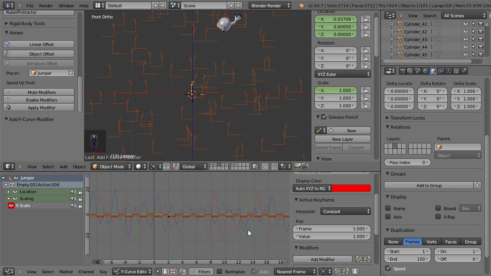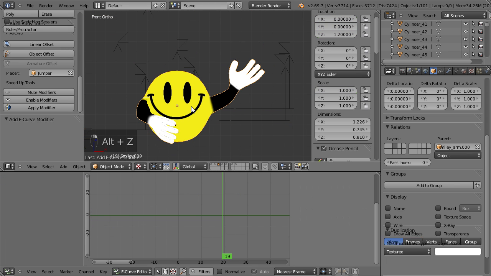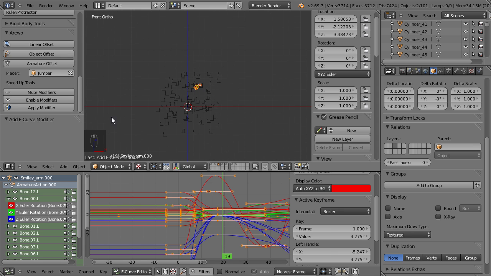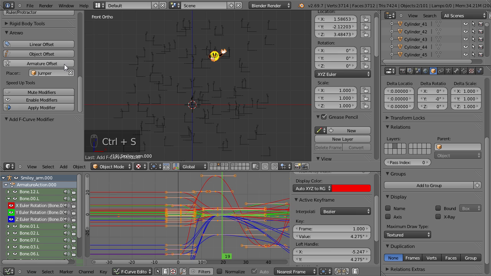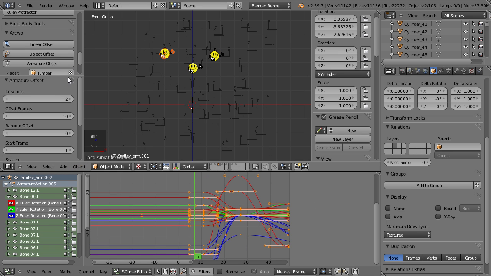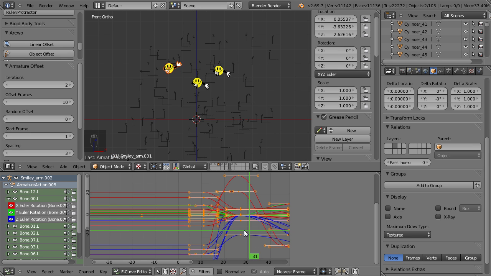Now this is colorful, pretty. Okay, nice. Now I'll go back to textured, and I'll select my empty, my smiley, and also its armature. The jumper is selected, we're ready to do it. Press Ctrl S. Armature offset. And the armature offset has the default values. If I scrub through this, they start waving, but they're all waving with the right hand. So let's increase the number of copies, 50, and you can now see it's starting to actually take some time.